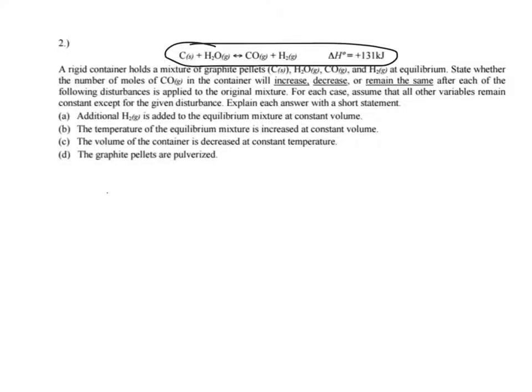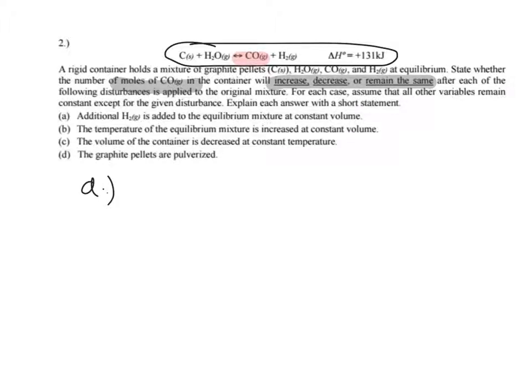This reaction up above is at equilibrium. This is from number 2 in the AP FRQs, and all of these questions pertain to changing or putting stress on this reaction and seeing what happens. So we need to talk about whether or not the CO2 in the container will increase, decrease, or stay the same. So we're keying in on not the CO2, but the CO.